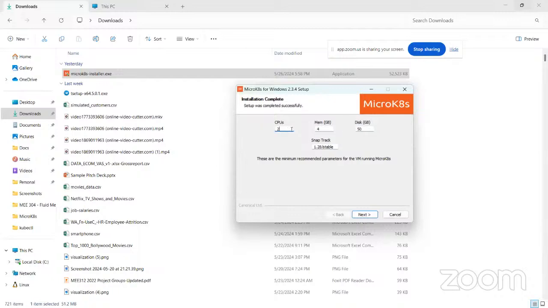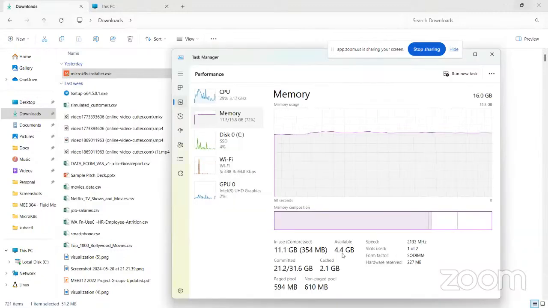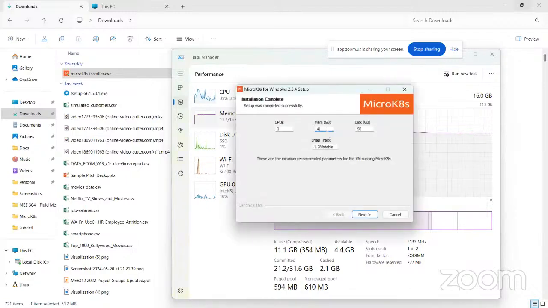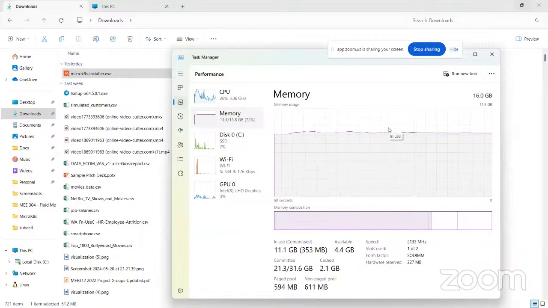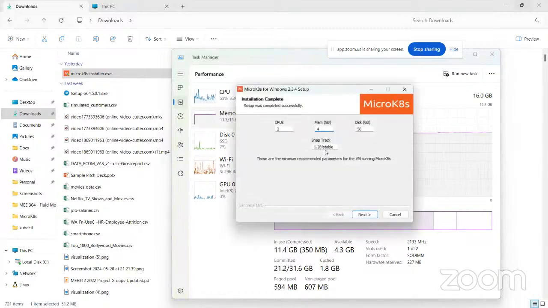For standard, they believe you should provide two CPUs. I have up to 8 on my machine, so providing two is not an issue. The issue comes from the memory. If I go back to my Task Manager, I have just 4.4 gig. If I allocate 4 gig here, 0.4 gig is not going to be enough for my PC to run accurately. My PC will lag, and it will probably restart and show a blue screen, because the available RAM will not be enough to run other required processes.